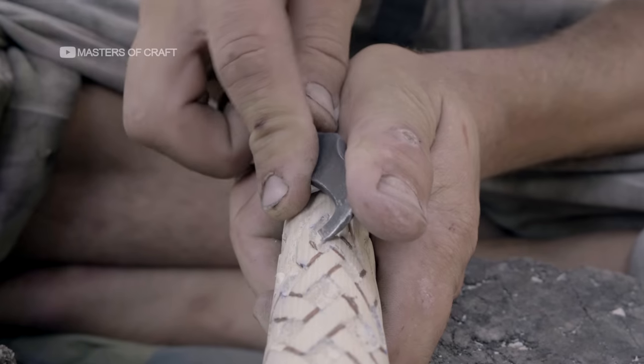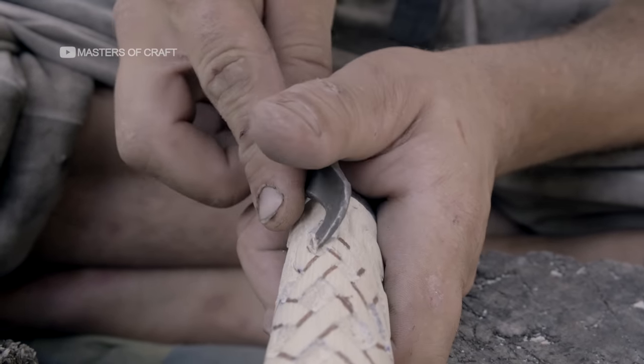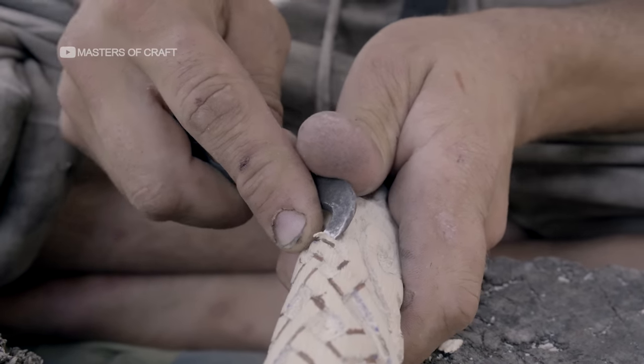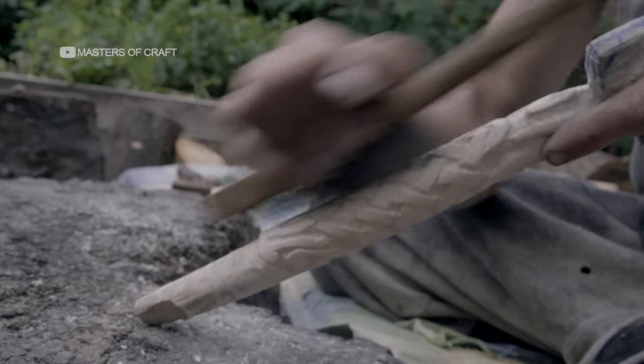Now, we will refine the depth and shape of all the curves and spirals along the knotwork. By cutting at a 95 degree angle into the overlaps, we create the weave. Wire brushes and sandpaper remove any stubborn areas of timber.